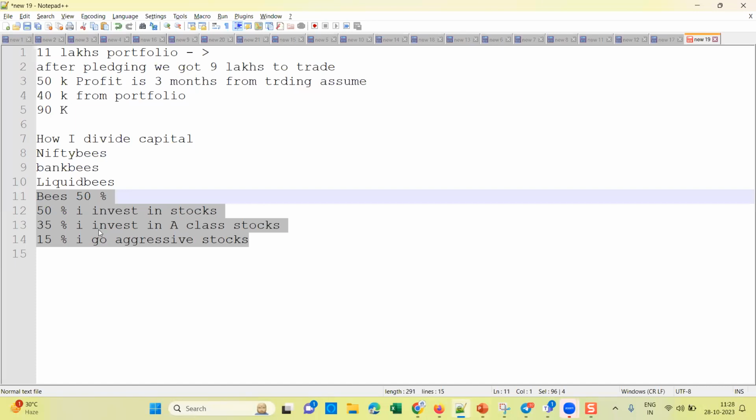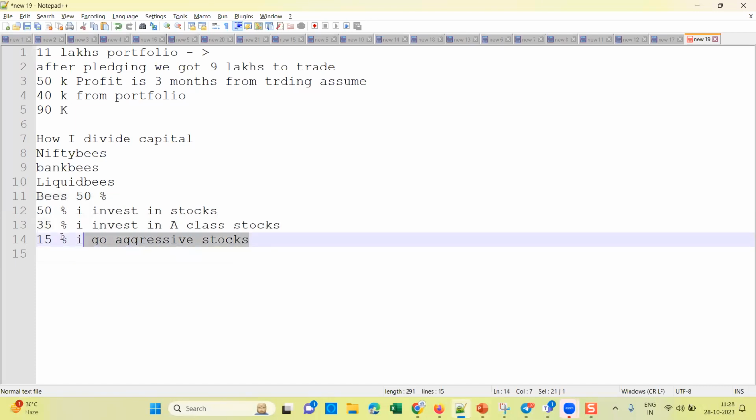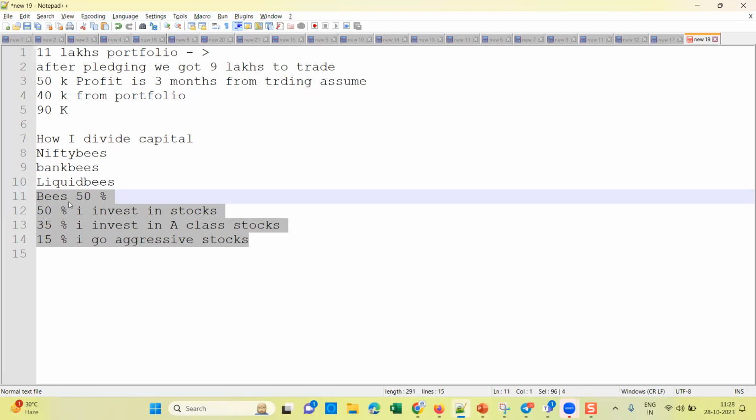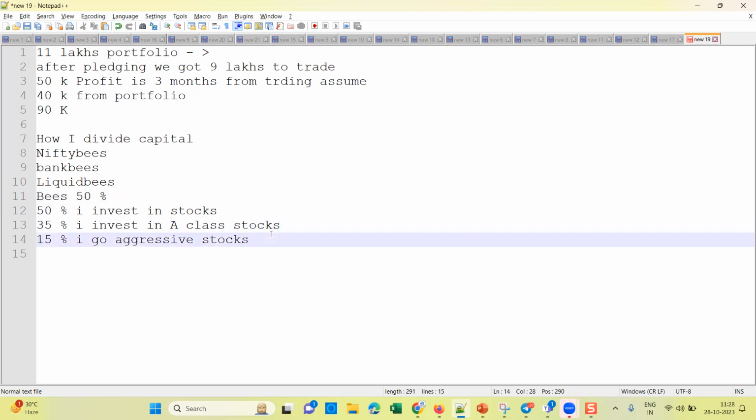Are you getting it? I am repeating. Let's say in a month I am investing 1 lakh rupees. I invest that 1 lakh as per my portfolio ratio, how much should go to stocks, how much to aggressive stocks, I distribute. Once the distribution and investment is done, then again I place them, and with that placed capital my trading capital also increases. When my trading capital increases by an adequate amount, then only I increase my multiplier. I never hurry to increase my multiplier by seeing the profit.